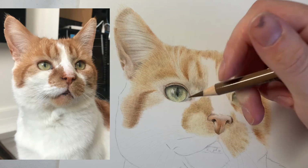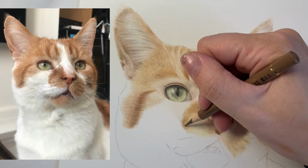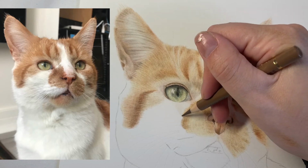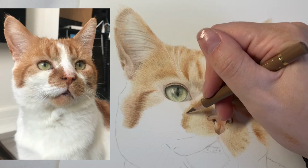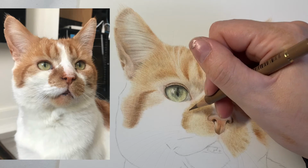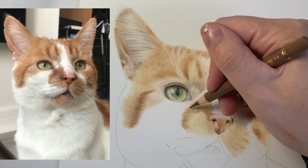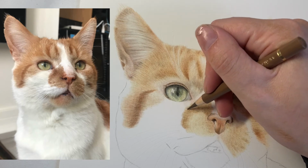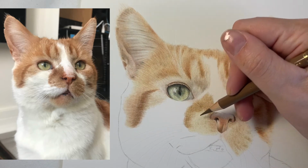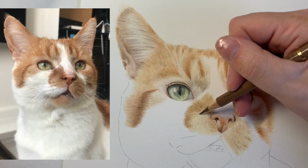But then I am doing it the other way around again for the edge of the ginger fur, so that it looks nice and natural next to the white fur, or what will be the white fur. And this bit is definitely lighter, but we're going to continue using this colour to add texture. So just decrease the pressure a little bit.